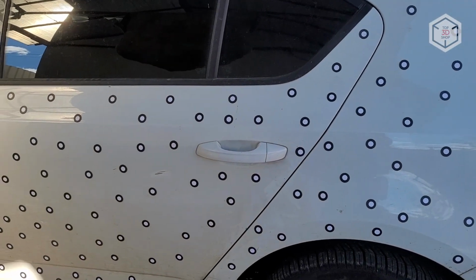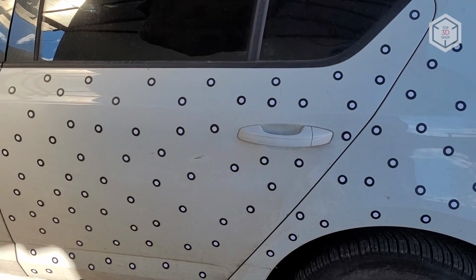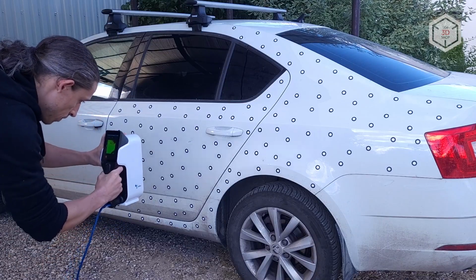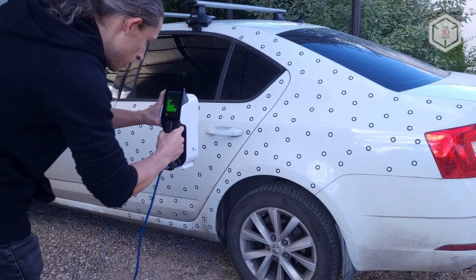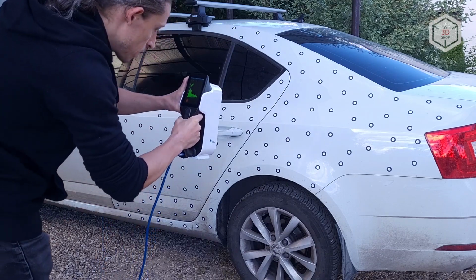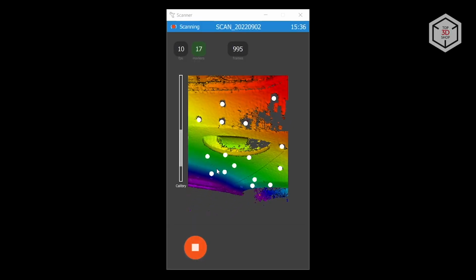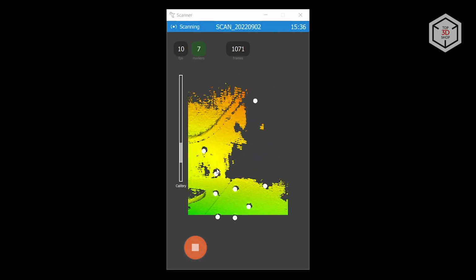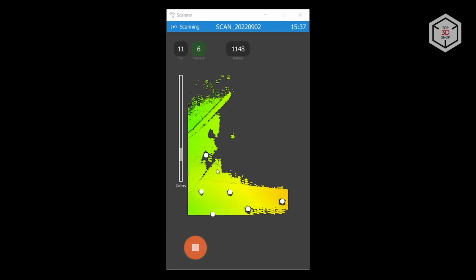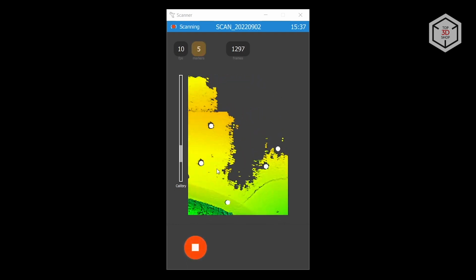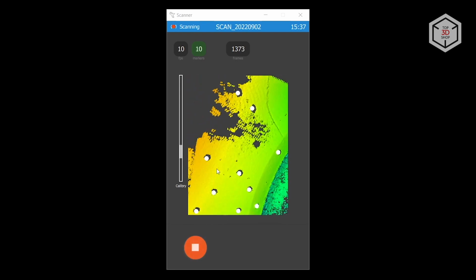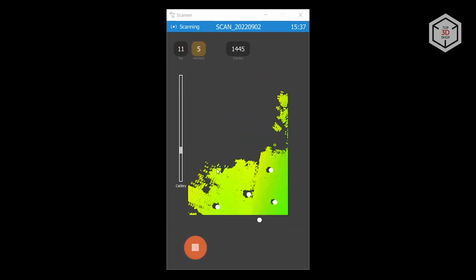We made the first attempt at scanning outdoors during daytime and in sunny weather. These conditions proved to be challenging. Even in the shade, the scanner was simply unable to capture the areas that were slightly tilted to the sky. Changing the settings didn't help. We could, of course, cover the car with matting spray, but first, this is not always possible. And second, this would not help much since the scanner can't register markers in such a highly illuminated environment, and tracking is immediately lost when refraining from the use of markers whatsoever.